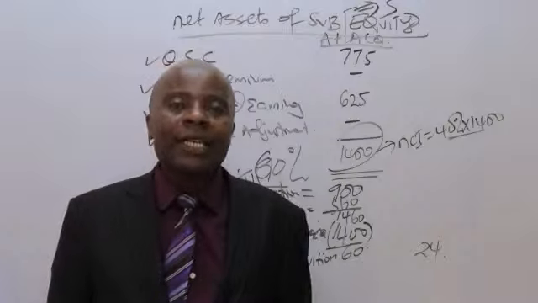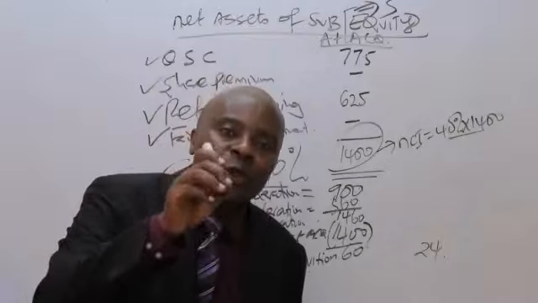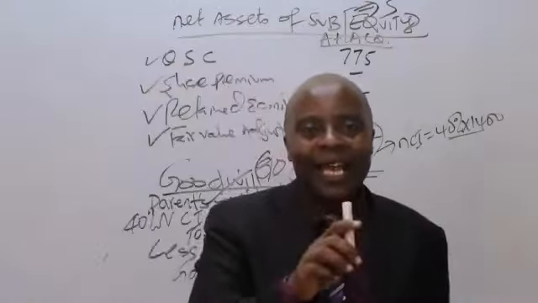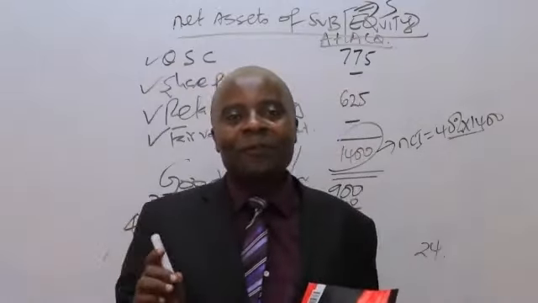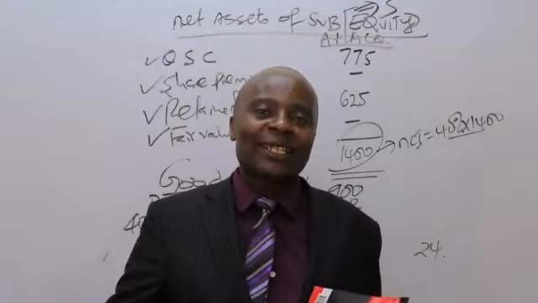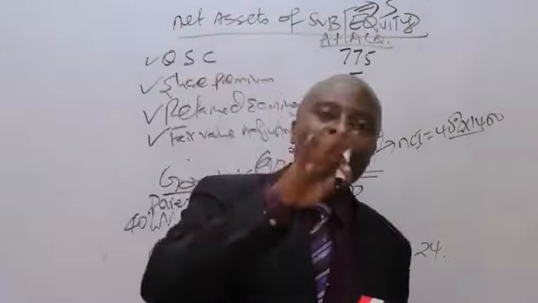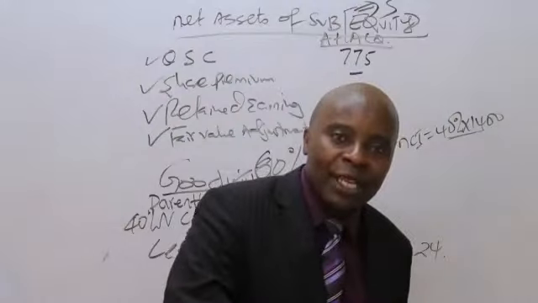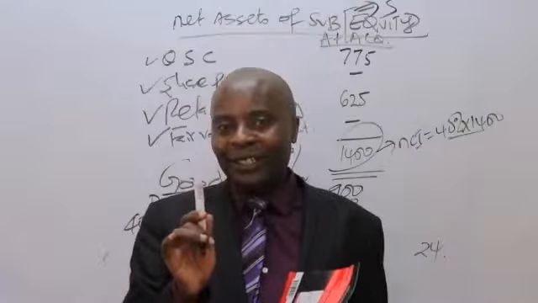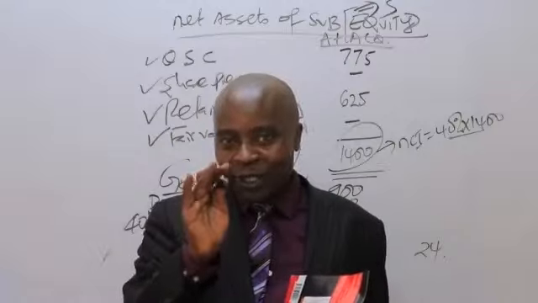of a subsidiary. Either you've disposed it fully, or you are moving from control to no control. I had 60%, I sell 30%. If I sell 30%, then I'll be left with 30%. 30% is an associate. So I'm moving from subsidiary to an associate. That is what we call movement from control to no control. So that one, you need goodwill.